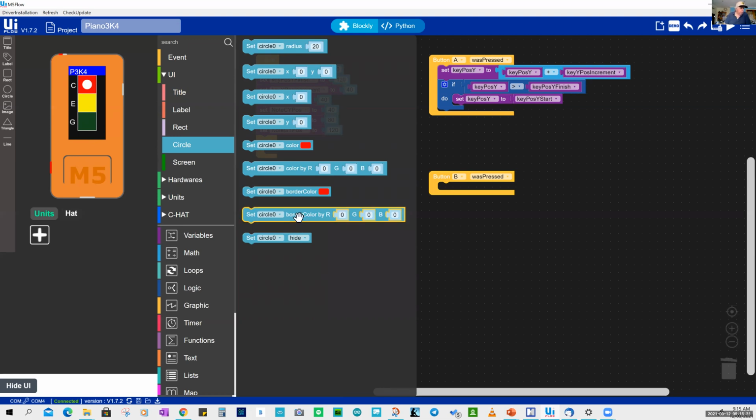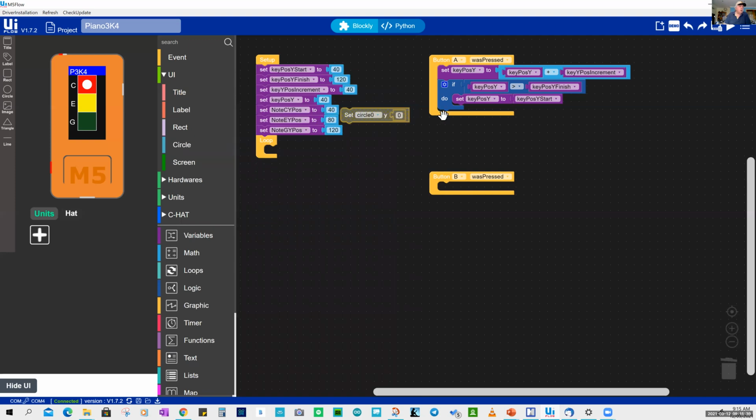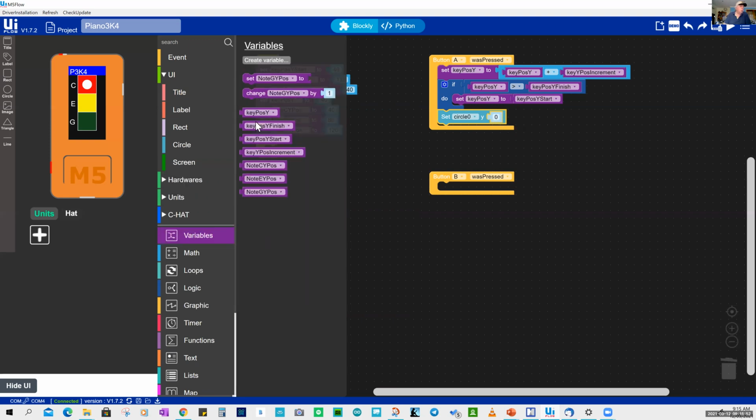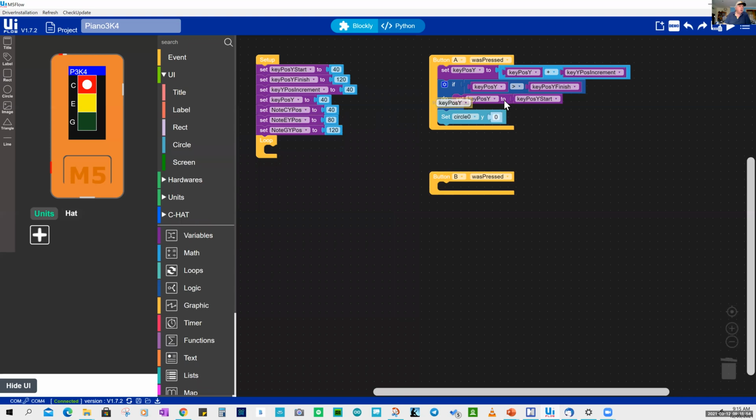The one we want is to position the circle at the correct Y coordinate. So we just drag this one down, just under, and we're going to set that to the current position of the Y coordinate. So we bring down our key position Y and pop it in just there.